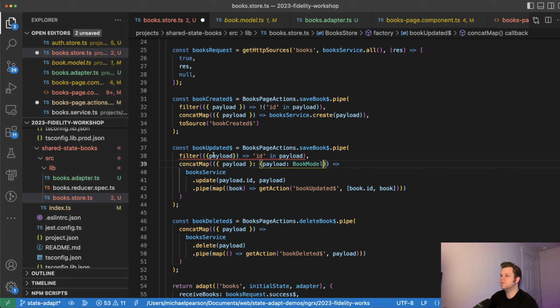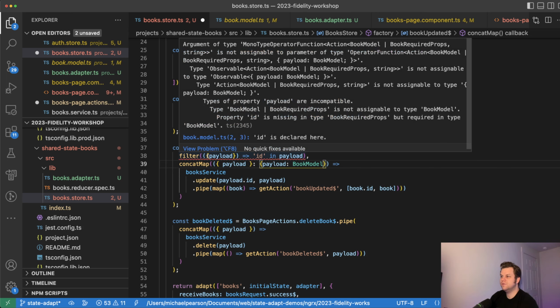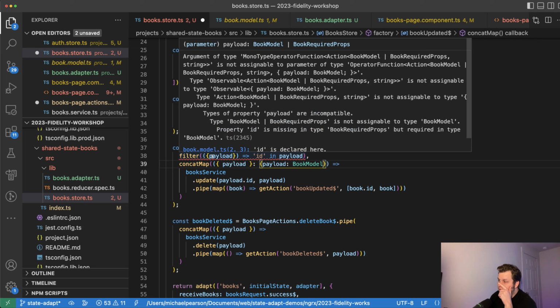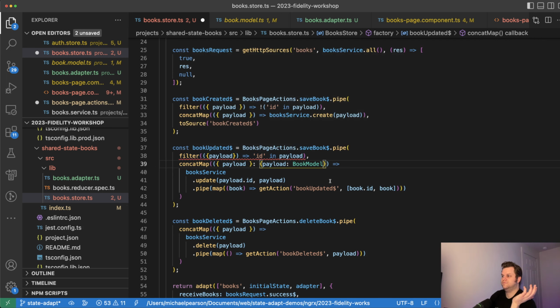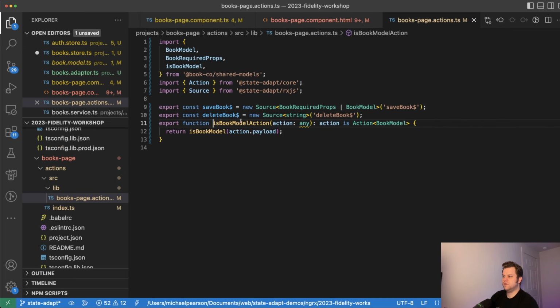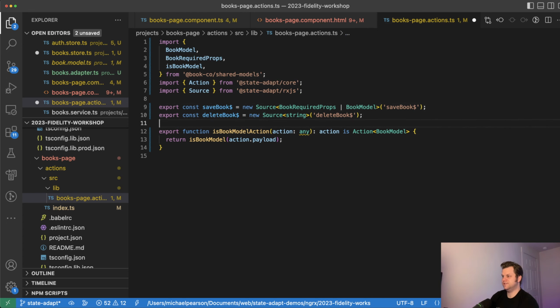Oh, required. Because this is, no, this is updated. What is happening here? It just is retroactively checking that. Okay, all right, I'll keep the type guard. It's kind of weird, and it adds a ton of lines of code. It's freaking annoying.